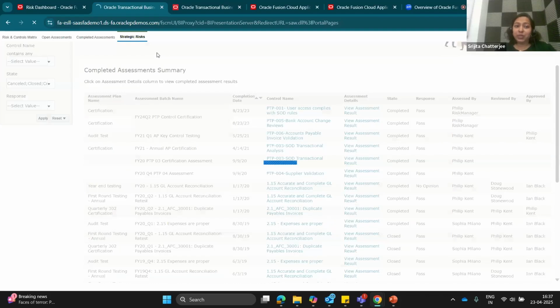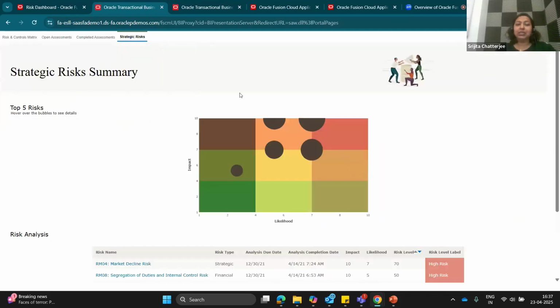One more part I would like to touch on is this heat map. So we have our risks, we have our controls, but if we want to analyze how likely this risk is to happen, and if this risk actually takes place, what will be the impact on the organization? If you want to map it out through a diagram, this is what we would have. And if we hover over these bubbles, we can even see the scoring of those risks.